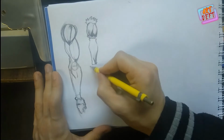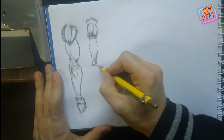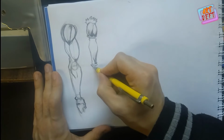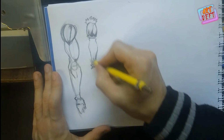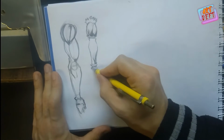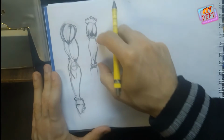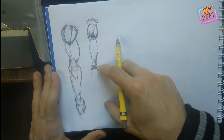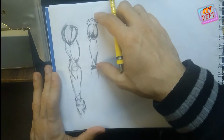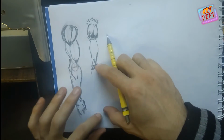Doing the same as what we did here, adding the thumb first, some soft skin like this one, and adding the forearm, trying to measure this part, adding it here from here to here, so it's going to end here.